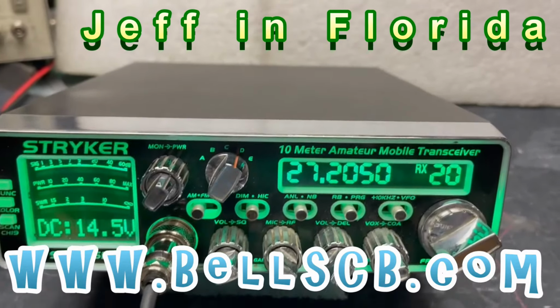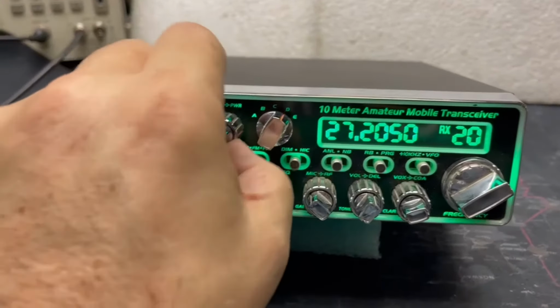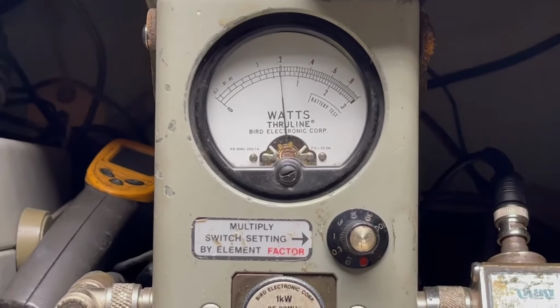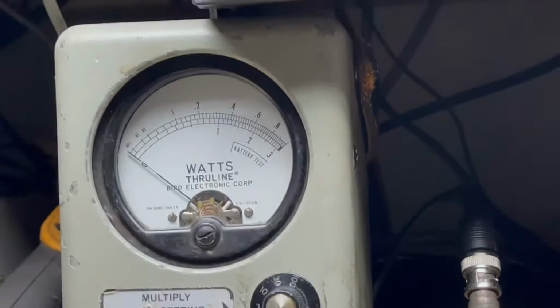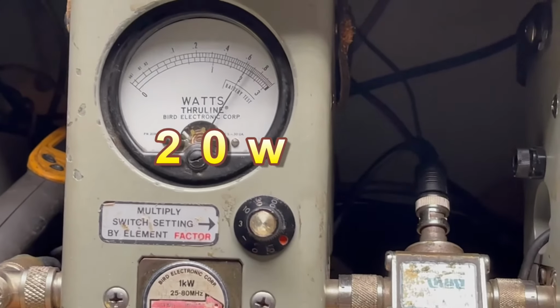This is another radio for Jeff here in Florida. If you're watching, he's in order. All right, and we'll start also with the power all the way down on AM, Jeff. Take a look up here. Got 10 watts on the top screen there, top scale, and it's on about 2. If I go to the next scale, 10, 20, 30 is on the bottom. And then roll the power all the way up. Okay, 20.